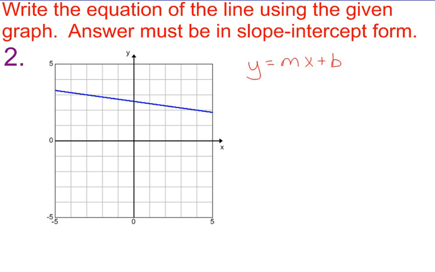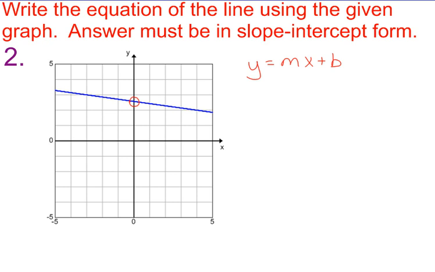What I'm noticing is where my line is crossing the y-axis, I can guess that that looks like it's 2.5, maybe a little more than 2.5. That's my guess, but I can't for sure give you that number. It's not at an integer, so we don't know our b. What I'm going to look for then is maybe my slope. I'm going to see if I can find my slope.